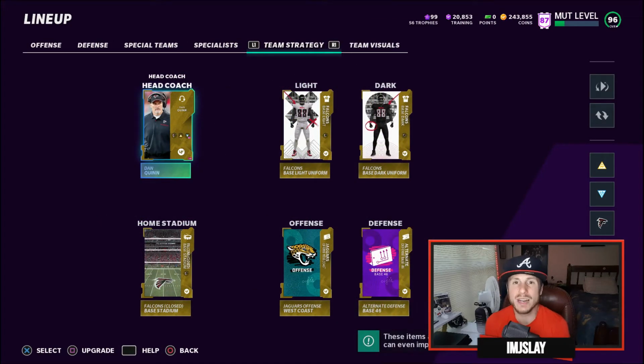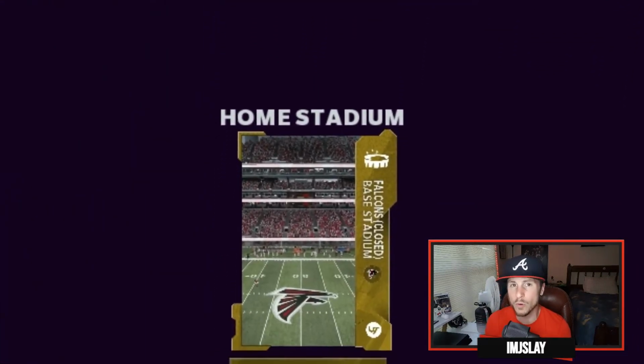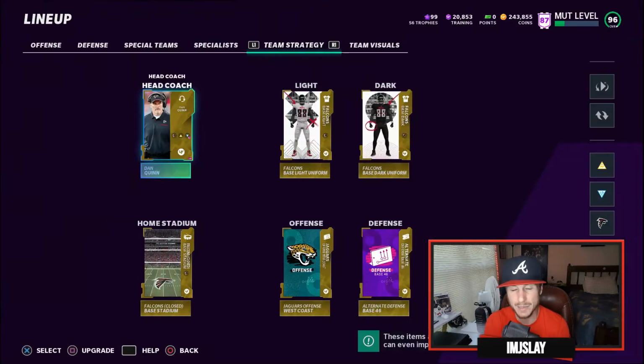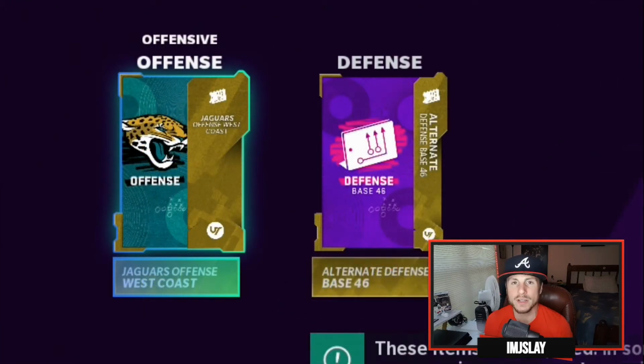And then the team strategy, I should mention this. I mentioned this in pretty much all of my team videos. If you are looking for an additional player, but you don't have a player to put in a particular position, the head coach, the team stadiums, the uniforms, they all add towards the chemistries. So make sure that you've got the right chemistries coach, the right chemistries uniforms, and stadium in there to help add towards that. And as you can see, Jacksonville Jaguars offense pretty much exclusively running bunch offset. And then we still have the 46 defense.